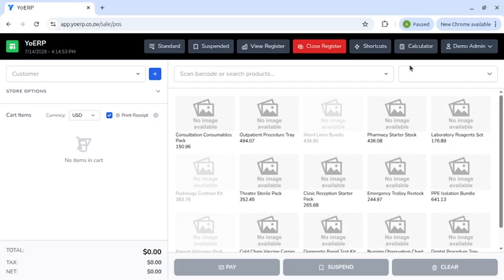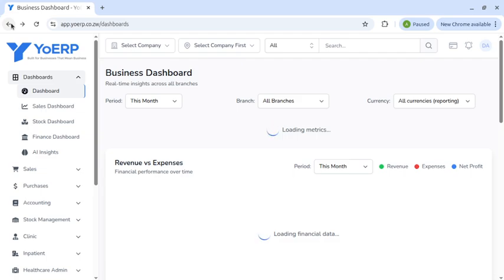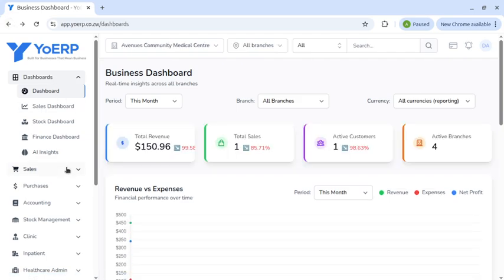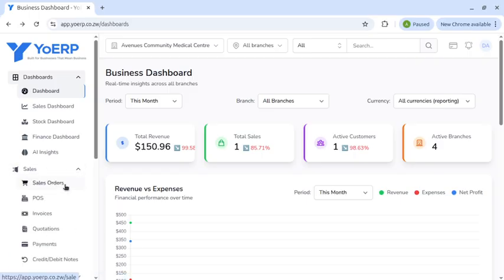So supervisors and back office staff use sales orders to find past till transactions. So we are going to go back. Sales, then sales orders.